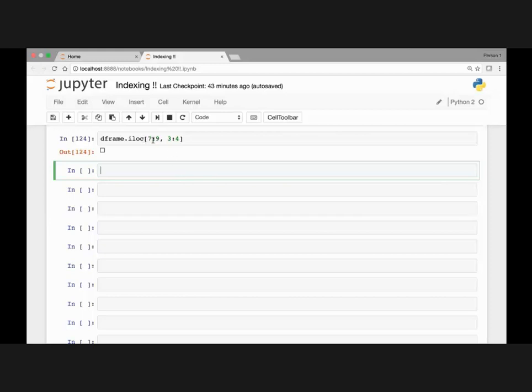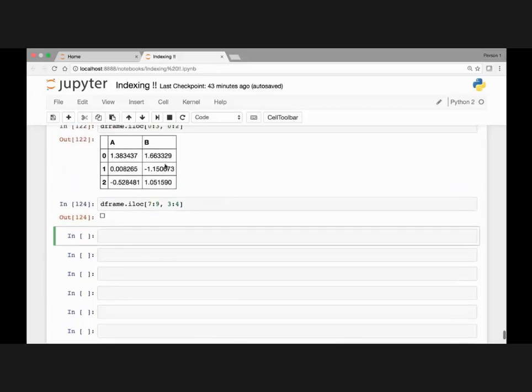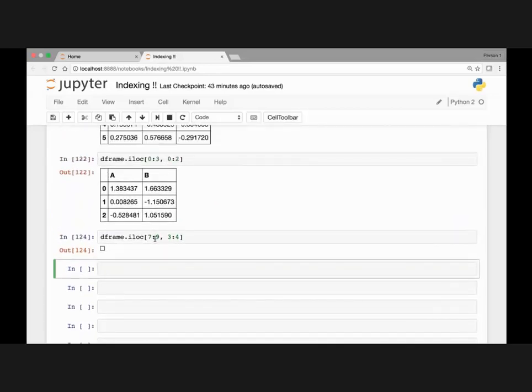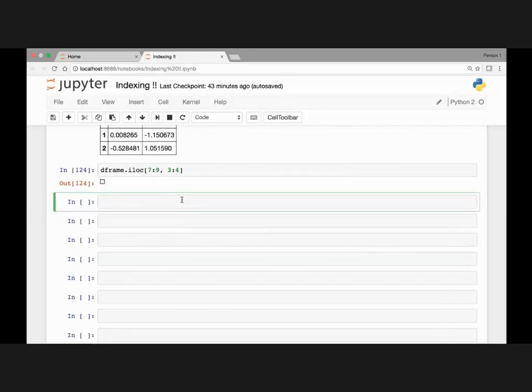And it's very important to differentiate this out of bound indexing from a single indexer object. So far we are using an index range, right? Out of bound index range. So we are saying 7 to 9, 3 to 4, 2 to 6, and so on. But if you are using a single indexer, you will get an error. Let me show you what I mean.